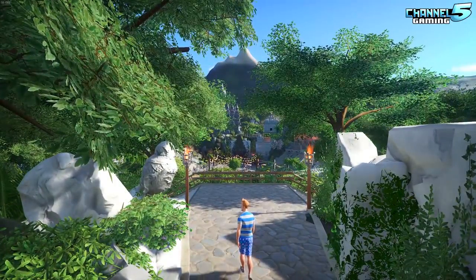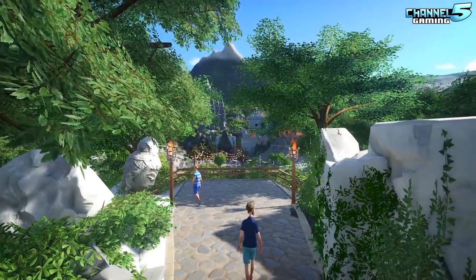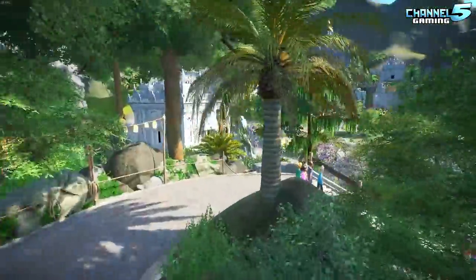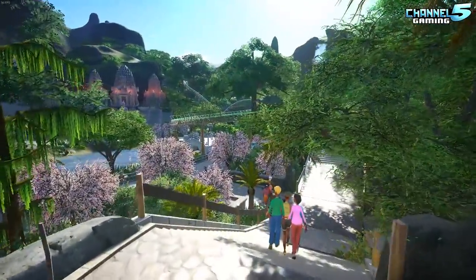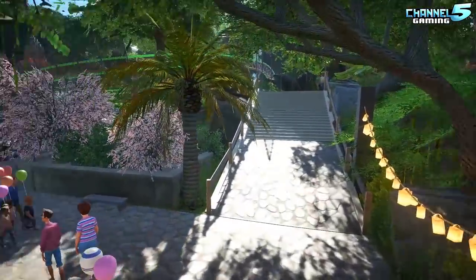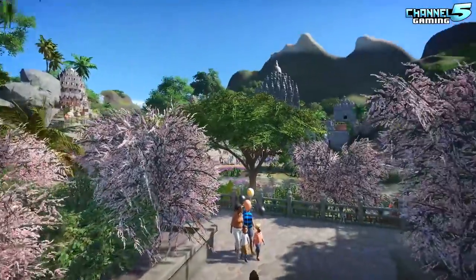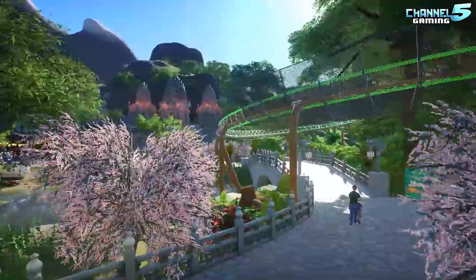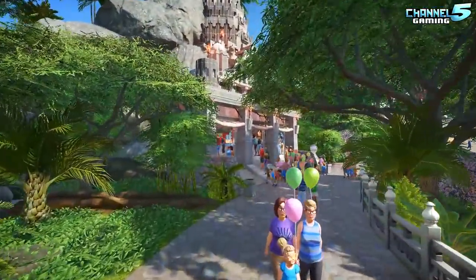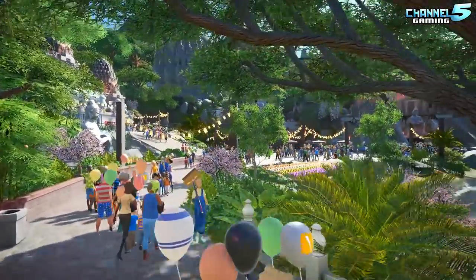So this one was created by, as mentioned, Arabus and MattiePP. This was for the Nexus Duo contest, which is a 62 by 62 size park. And for context, our contest that we're working on is 40 by 40. So this goes a little bit bigger than what we requested. Their whole contest was to do 1 themed ride, 1 themed park area, and 1 themed flat ride. And you got paired up with another random person, basically.